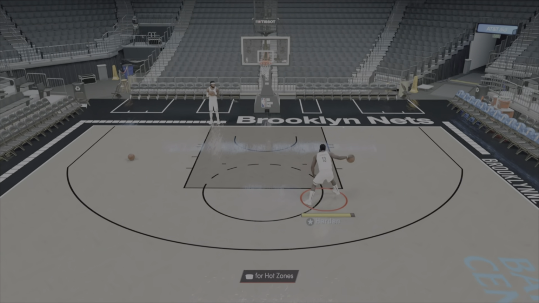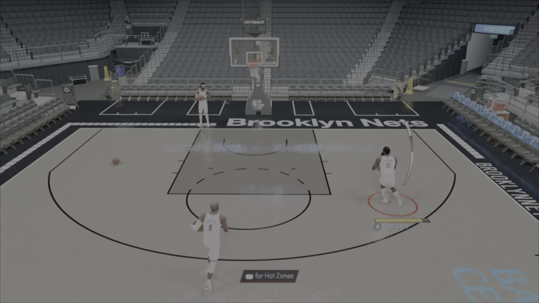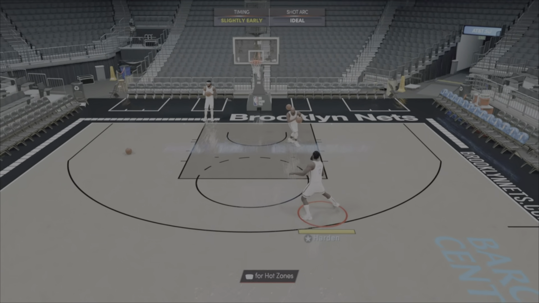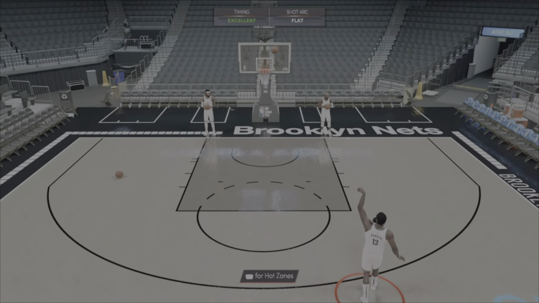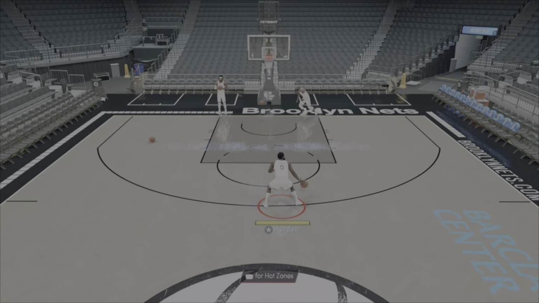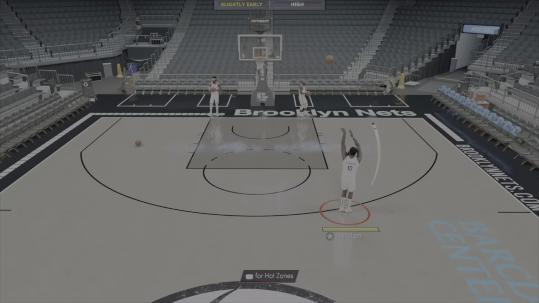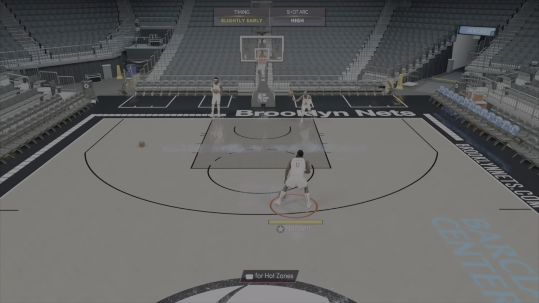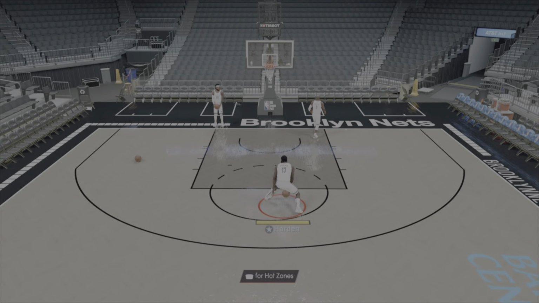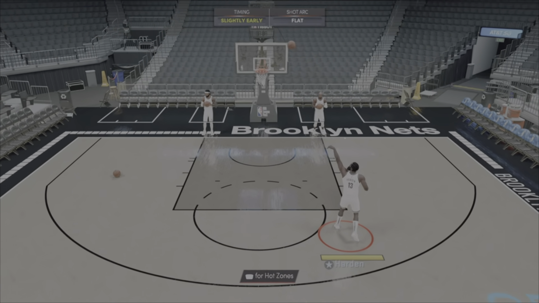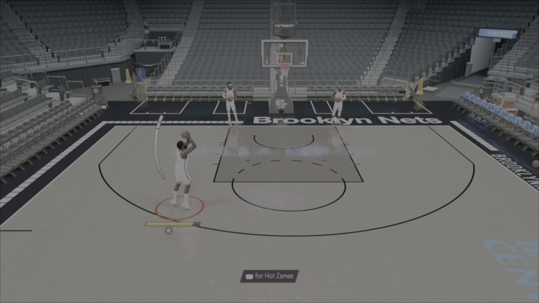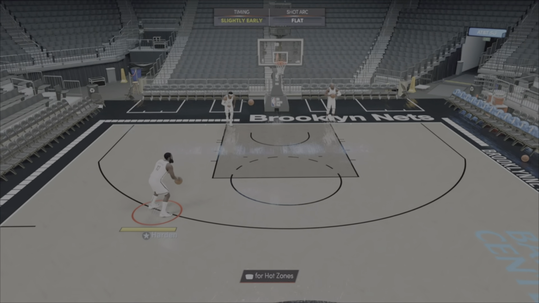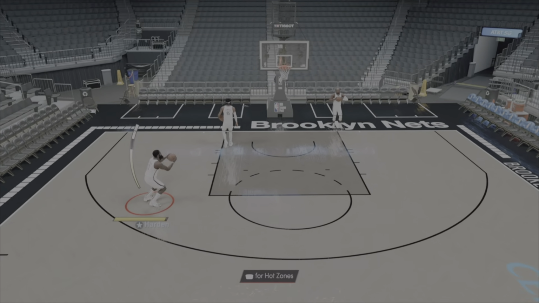So not only can you combine your shot gather animations with your jab steps and jab step launches, you can also combine these with your other dribble moves, such as your signature size up, which is done automatically or manually. So it really pays to learn the animations of each individual that you control. Make sure you know what moves work well with different shot animations and shot gathers. So just a piece of advice, these types of moves are best executed by the best shot creators in the game. You don't want to be using standstill jumpers and combining them with these types of shots. It will alter your shot quality because their ratings are not high enough to be able to perform such moves with great efficiency.